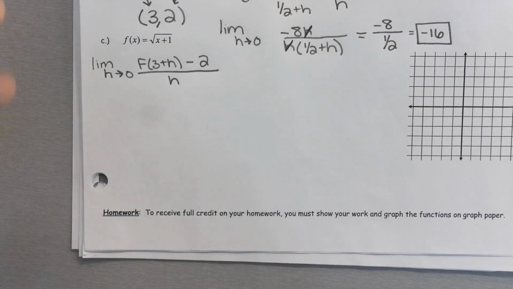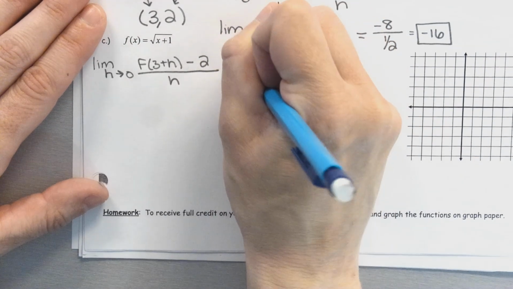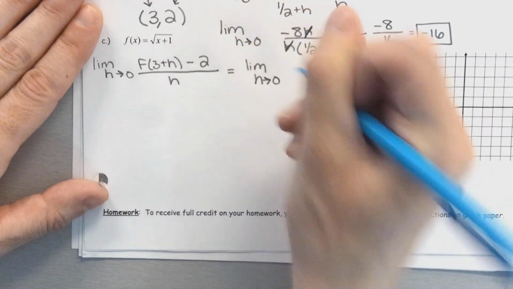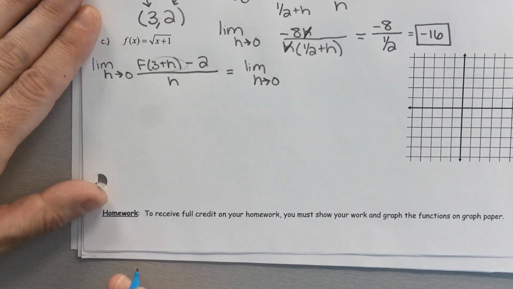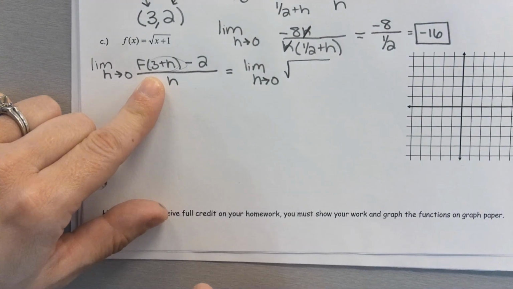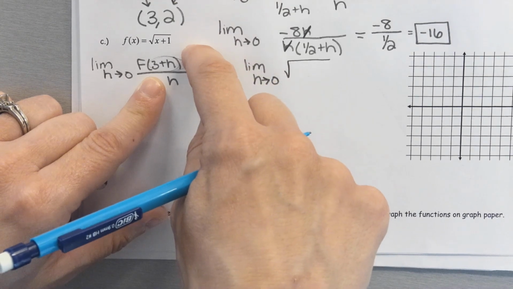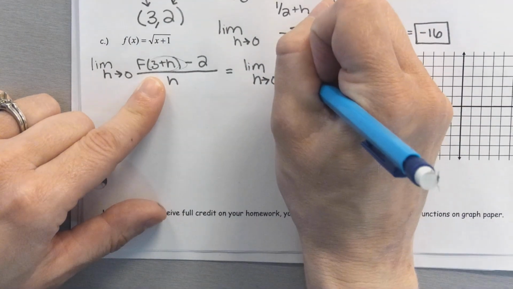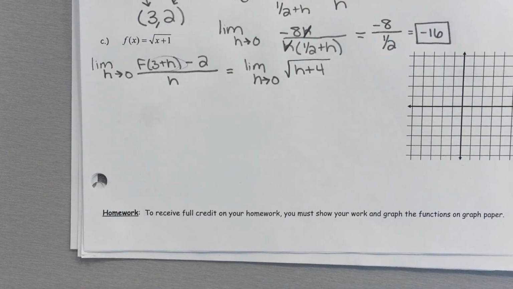That's step 1. So it's consistent every single time. That's my step 1. Okay. The limit as h approaches 0. So now I'm going to take this and I'm actually going to shove it in there into the f of x. So f of x was the square root of x plus 1. But now it's going to be 3 plus h plus 1. So what is that really? Yeah, 4 plus h. And actually, I always like my variable first. It kind of bothers me a little when it's not first, so I'm going to flip the order as well.